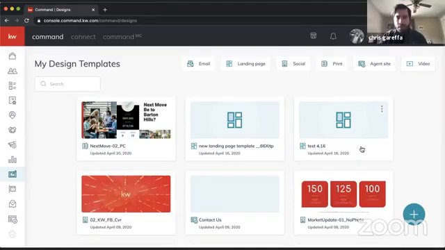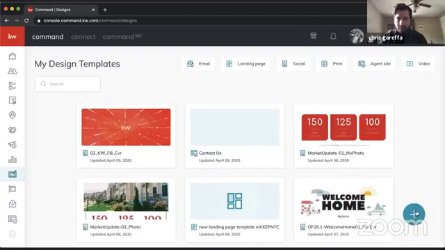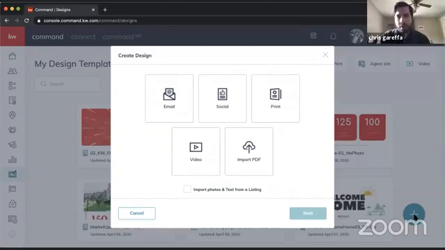What I'm going to do is click on this button here. It's a little blue button, not that little, but little enough. If we click on that blue button with the plus sign in it, it brings up a pop-up screen that allows you to choose from different design templates. I'm going to be focusing primarily on the social and print ones today. There is a really neat function called import PDF as well, and I find it highly useful if you're trying to import templates you've used in the past. Let's say you had worked with a graphic designer previously on a nice postcard, and you want to use that again for a new listing or just sold, whatever. You can import PDFs into here, and it converts it into a template, very quickly as well. So if you have templates that you want to reuse, import PDF is a good way to do that. And it's super quick.